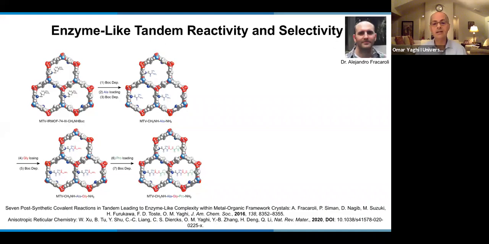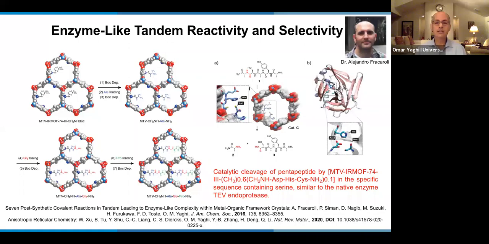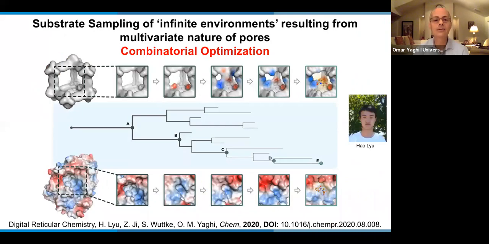And of course, every time I run a reaction, unless it's absolutely complete conversion, I have a multivariate system. Because the things that got converted are there, but also the things that didn't convert are there. Things that are partially converted are there. And then once I run another reaction that's not complete, I have another set of multivariation, so on and so forth. By the time I end up with my pentapeptide in whatever yield it might be, in this case around 60% yield, I have a system that is laden with multivariation. So if I'm the molecule floating through the pores, I am seeing more multivariation than I've ever seen before. But this multivariation seems to do something very unusual. So for example, this MOF, at the end of the day, is capable of doing exactly what the enzyme, in this case TEV protease enzyme, that is programmed, or whose job is to cleave this amide bond in this molecule, the MOF is just the second material to be able to do that, just like the enzyme.